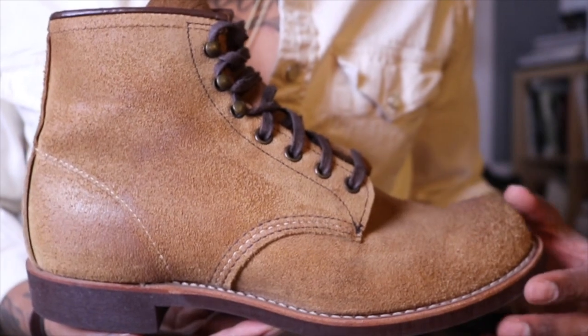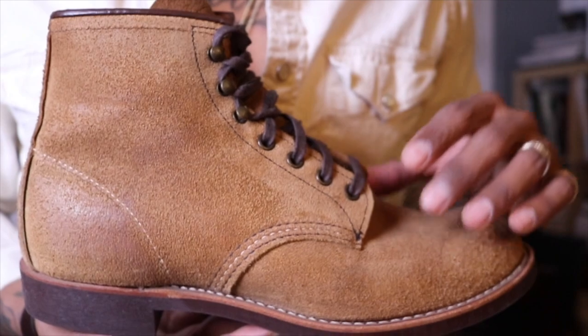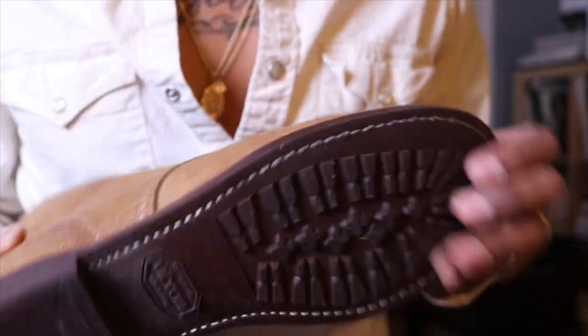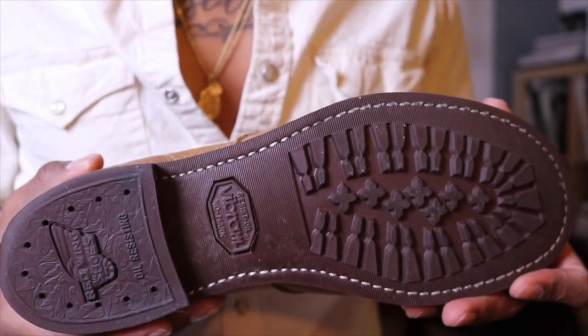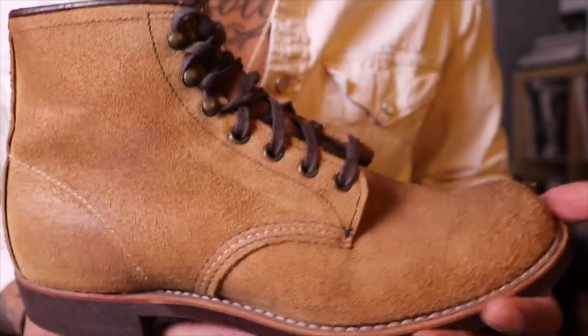Okay, so with the Blacksmith 3344, this is the Hawthorne Muleskinner leather with the Goodyear welt and the Vibram 430 mini lug sole, which makes this a very comfortable boot.